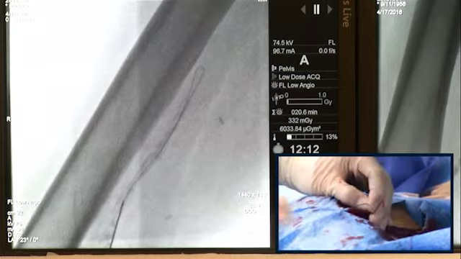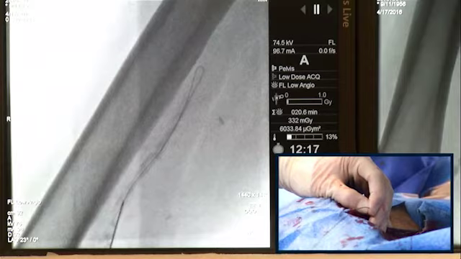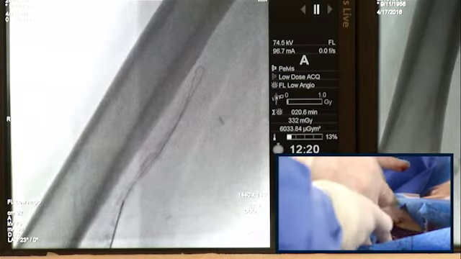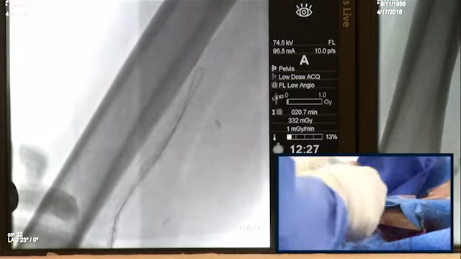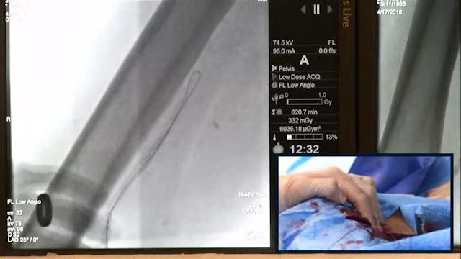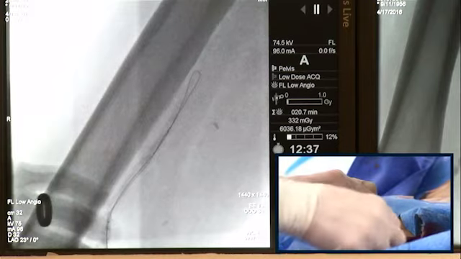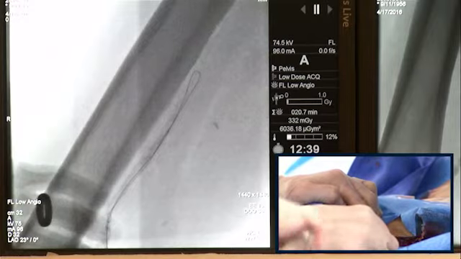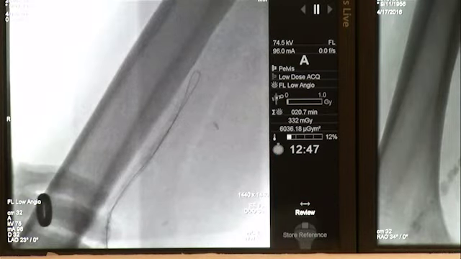That wire. So now what we're going to do is follow this with a Navicross. It's a 035 support system from Terumo. So I feel like I have good purchase there. So let's put that. And this is a soft Terumo or a stiff Terumo? This is a stiff Terumo, to give good support for the Navicross. Yeah, hopefully we have a good support here.